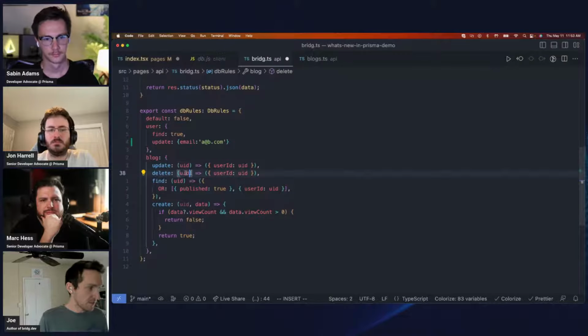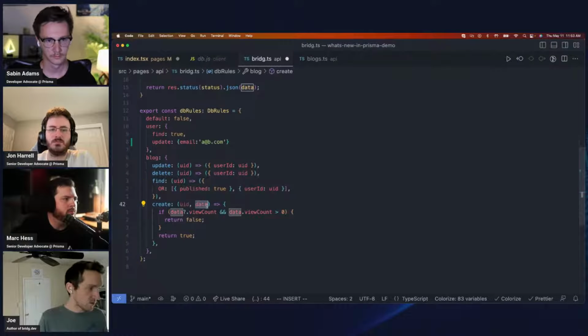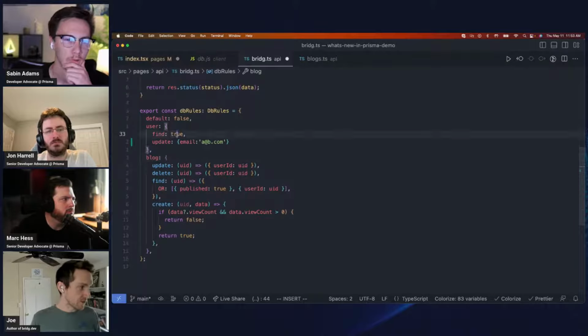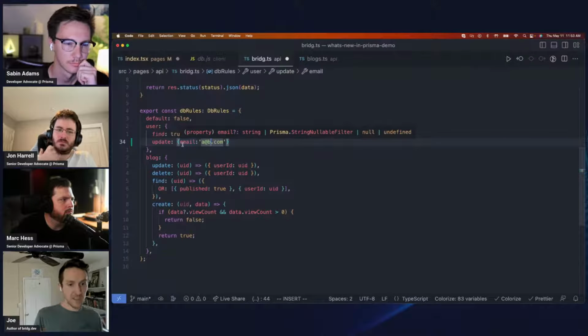This callback provides the context of the request. The first argument is the user who's making the request, and the second argument for updates and creates is the data that they're trying to work with. Okay. And from that callback, you either return a Boolean or you return the where clause. That where clause, when they make the query, gets applied as an and, so whatever query they're making and the rule that you've established.